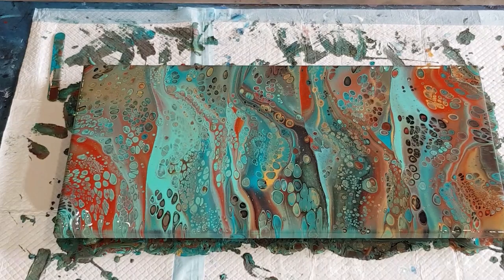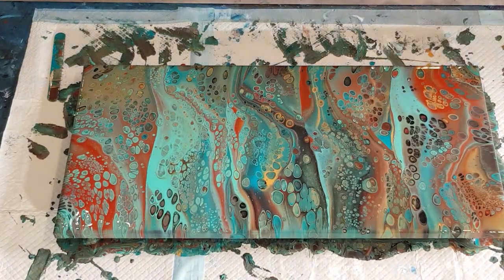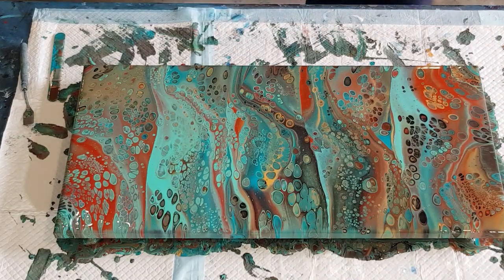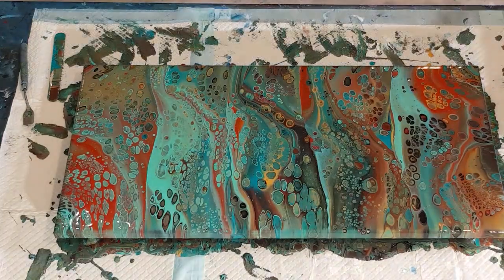What do you think — do you like that? I like how I've got those little pops of black coming through. I do think maybe the green was a bit too much; I probably didn't need to make up any more. Should have just made up equal amounts because the green's really taken over and I've kind of lost the turquoise. But I love these pops of the red oxide coming through. I'll take you in for a close-up and then I have to get ready to go out.